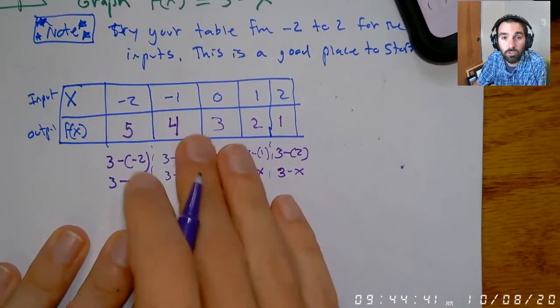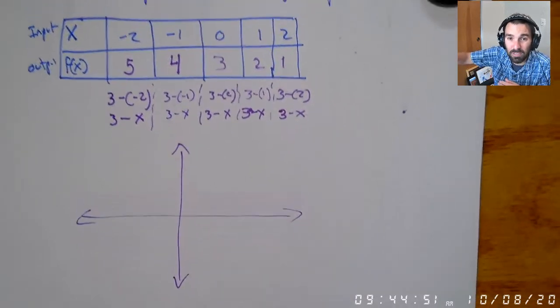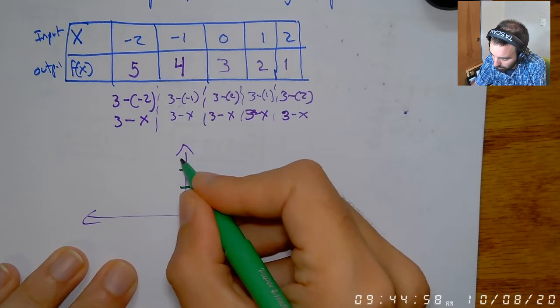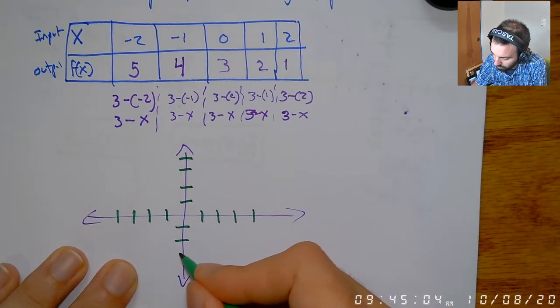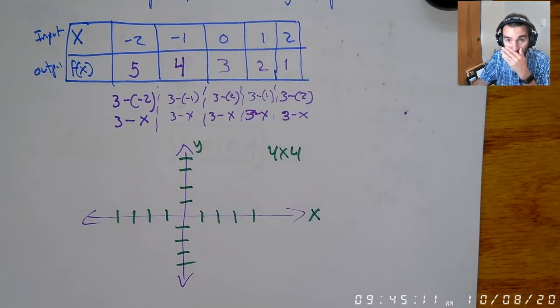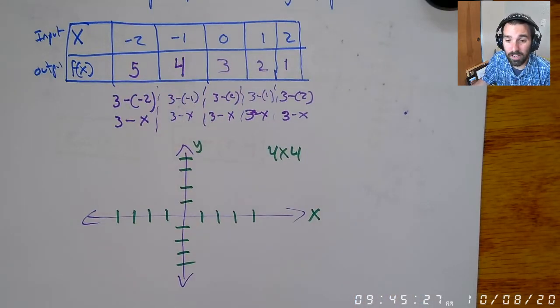Okay? So once you make the table, we're going to go ahead and sketch a graph of this. Now, on your homework and on your test, your graph is going to be a fixed size. So to do this, I'm going to go like this. 1, 2, 3, 4. 1, 2, 3, 4. So I made this 4 by 4. Okay, this is my y, this is my x. Now the reason why I did that is you're going to see that not all the numbers I picked are going to fit on this 4 by 4 graph. And that's what I'm trying to say, is that we tried -2 to 2, but sometimes -2 to 2 just doesn't work for the graph that we do.